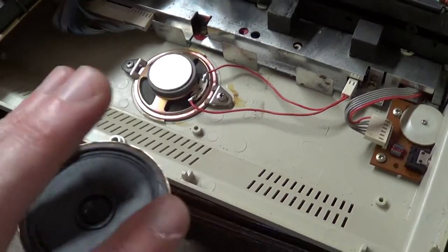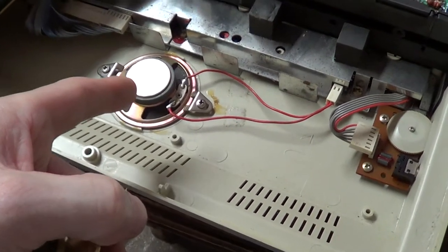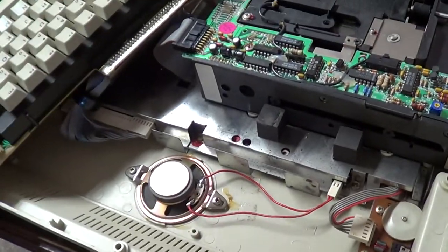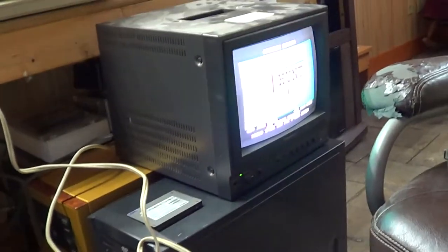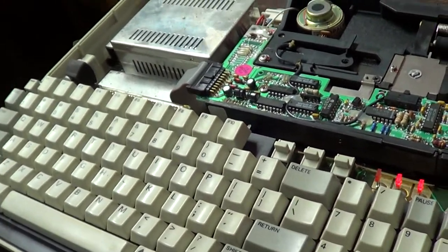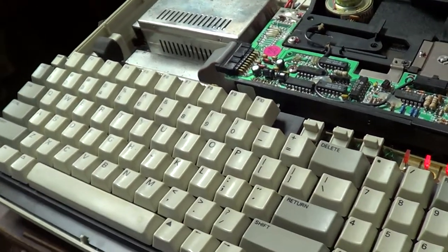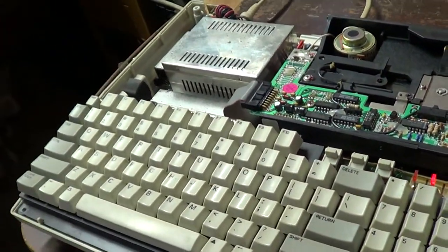That's the reason there was no sound - the speaker is shot. So I just pulled another speaker from another old PC and soldered that in and it seems to work. I've got a game in there - we have sound! If you can call it sound. Come on, that's all we had when I was a kid. What do you expect - 5.1 digital surround sound? But that's what you get. Got that working anyway.